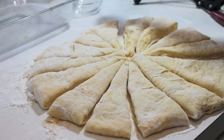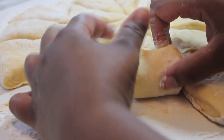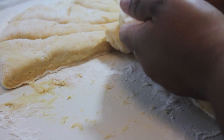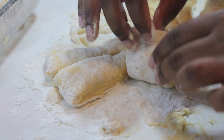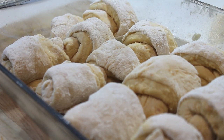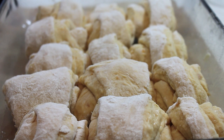and then you're going to take a pizza cutter, you're going to cut the dough, and now we are ready to roll the rolls, if that makes sense. So we're going to start on the outer parts and just roll inwards, just like that. I'll show you again. It's pretty much like a crescent roll, so just roll until all your rolls are ready, and then we're going to place them into a baking dish that is well greased. So we're going to let this rest for about 30 minutes, and then we will move to our next step.